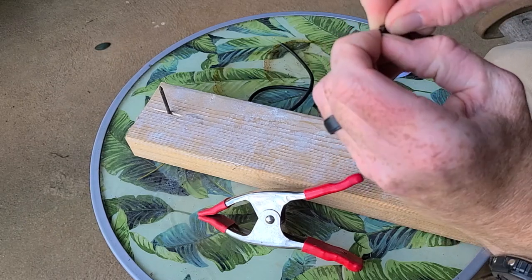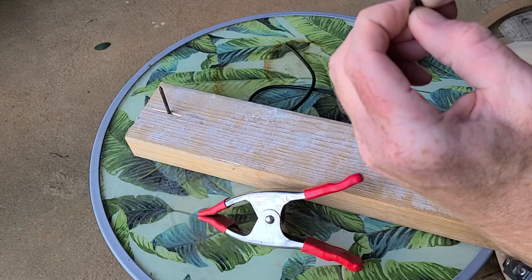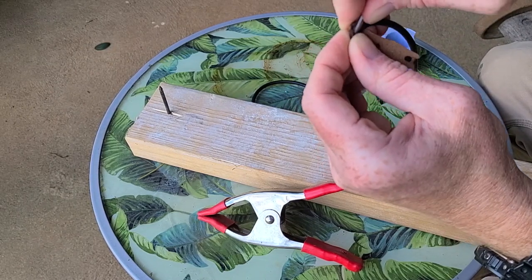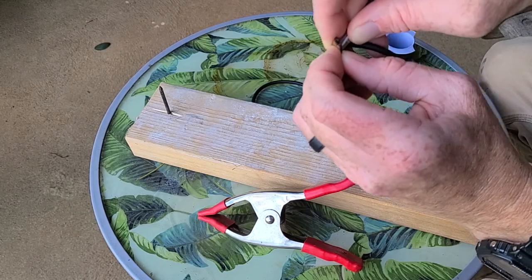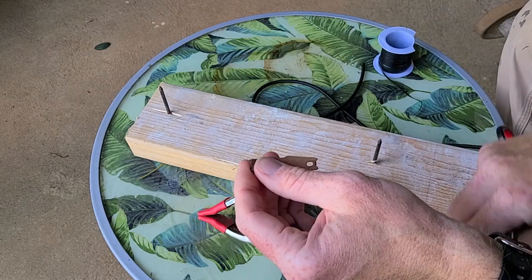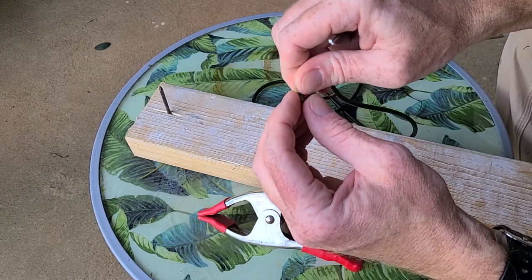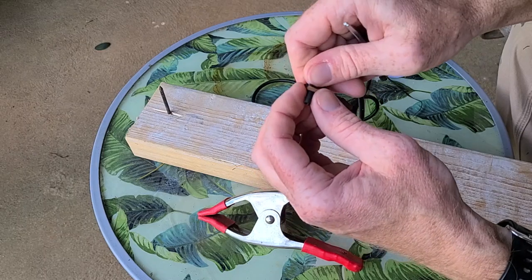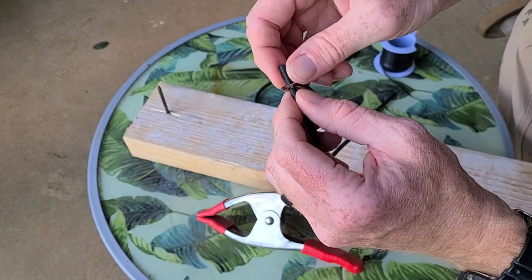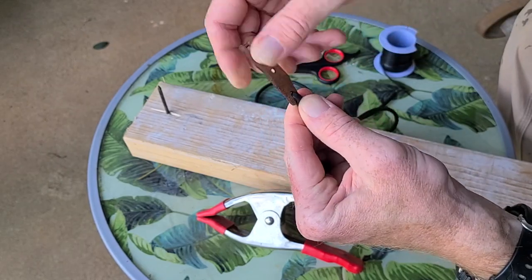I think I hear Amazon in front of the house backing up. I might have to poke that through with the scissors. It's a little tedious, but there it goes. Just twist it in. Like I said, I added about an inch, so you've got relatively a half inch here. So I'm going to fold it over and tie it here.